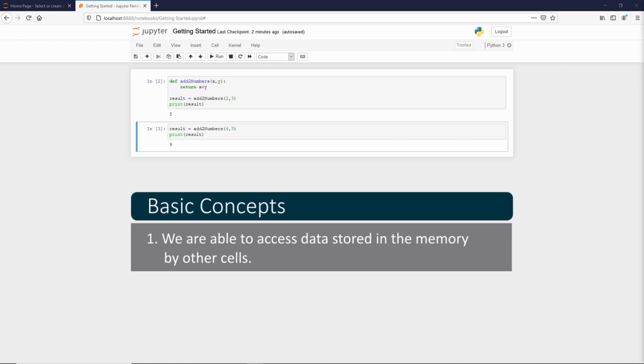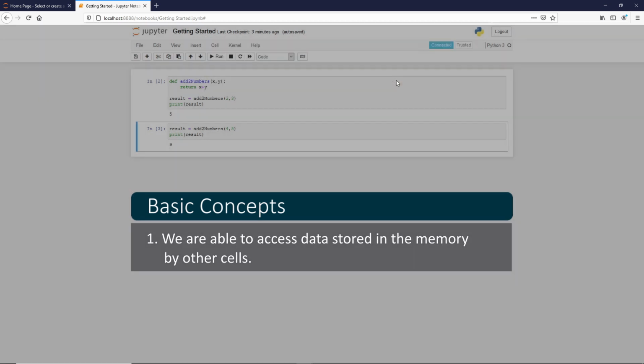Jupyter Notebook gives us the freedom to run isolated cells in any order. That's what makes this technology very useful, but it also brings a concern. We should take care about the order of the cell's execution. The number on the left side of the cell enumerates the order of the execution. We can see that the top cell was executed first because its execution number is 2, while the bottom cell is 3. If you want to restart the execution counter and clear the outputs, go to Kernel and select Restart and Clear Output, then confirm that.